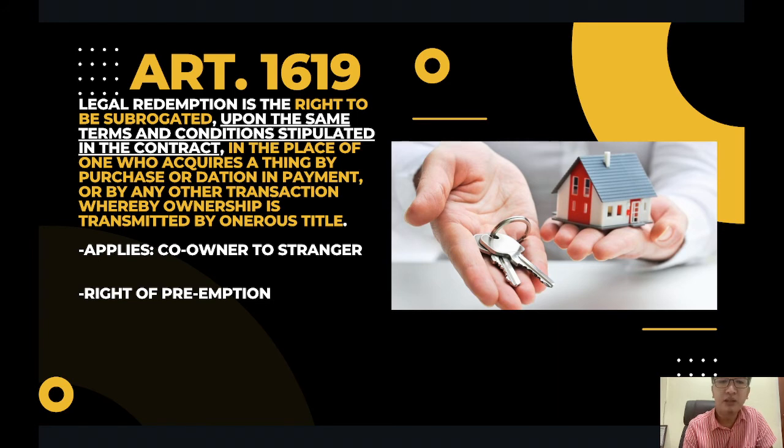Legal redemption is the right to be subrogated upon the same terms and conditions stipulated in the contract, in the place of one who acquires the thing by purchase or dation in payment or by any other transaction whereby ownership is transmitted by onerous title. Meaning, from the word itself, legal redemption is the right to be subrogated in the place of one who acquires a thing. Take note, the acquisition here is by purchase or dation in payment or any transaction, as long as the transaction is onerous or is transmitted by onerous title.